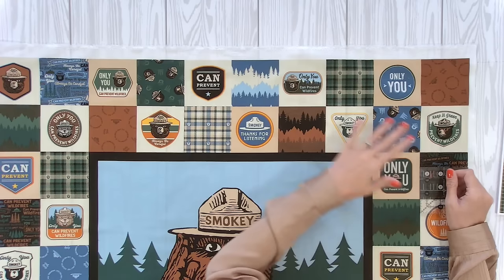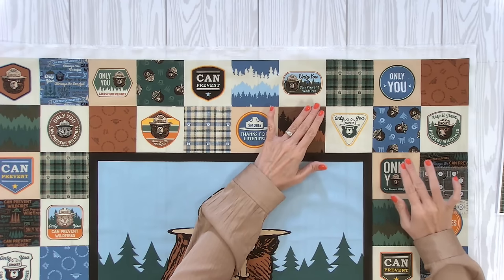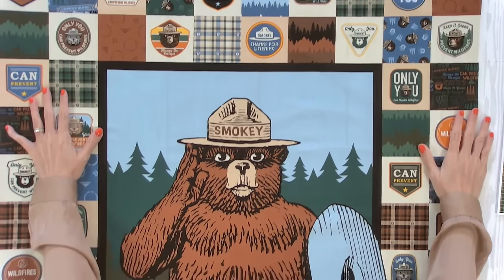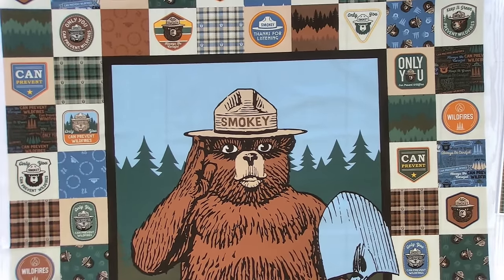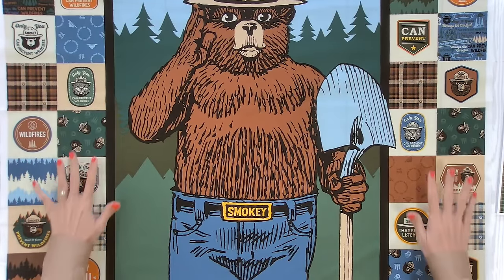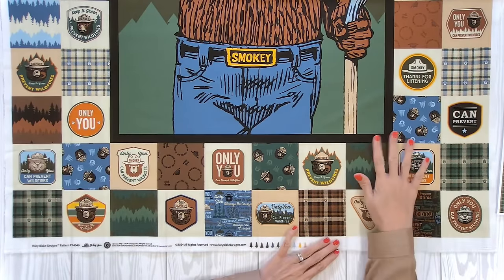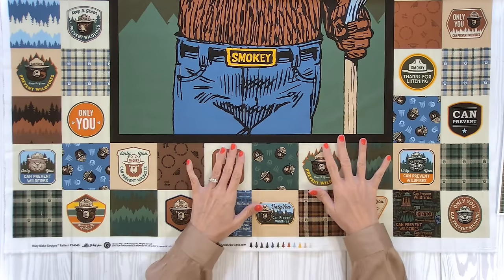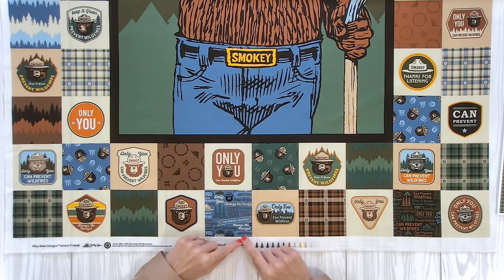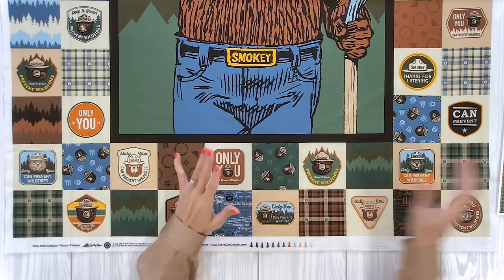Now, what I'm going to do is I'm going to starch this. So when it starches, this is going to change sizes. I'm going to probably do a patchwork and just keep doing the patchwork all the way around. And it will be so cool, but let me just show you. The first step will be, I like to draw things out. So my first step is to take this, mine is already at home, but take it and starch it. Let it dry, then I'm going to take the measurement from the outside. And then I'm going to sit and I'm going to draw and I'm just going to think about it.